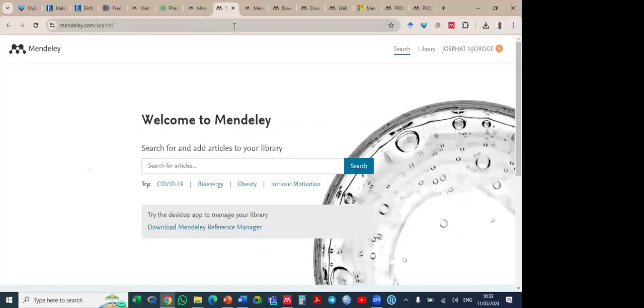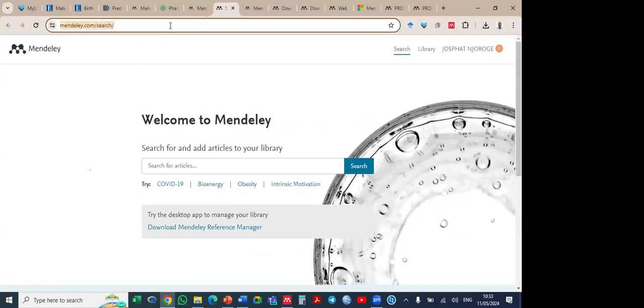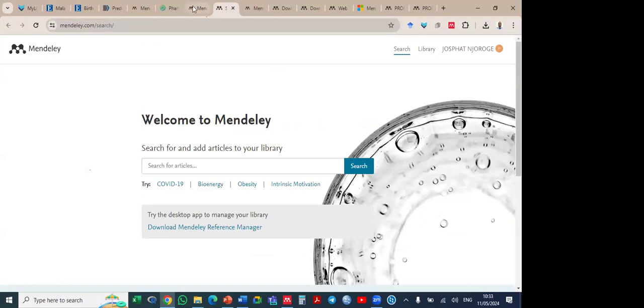So maybe you are somewhere in a cyber, you are just doing some research work. Once you search Mendeley, it will ask you to sign in. Right now, I don't know. Okay, good. So you're able to see I'm in a browser. You search your articles, whichever database you are in, you're able to do that. But now you want to see in my library, what do I have?